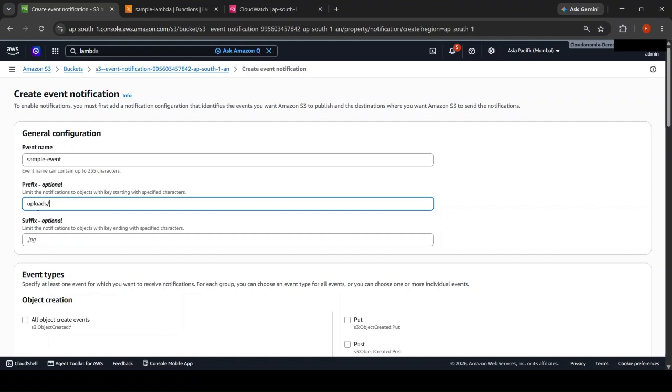It's very important because we are using the same bucket for both reading and writing. We need to ensure that you give this prefix, else you will be in trouble because you will go into a continuous loop. If you want to avoid it, it's better to create two buckets, one for source and one for destination. But I'm using the same bucket with different subfolders.